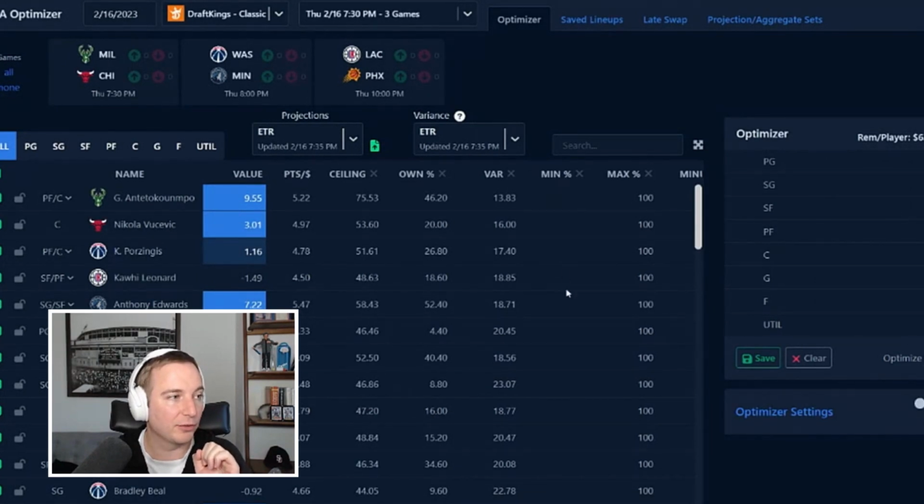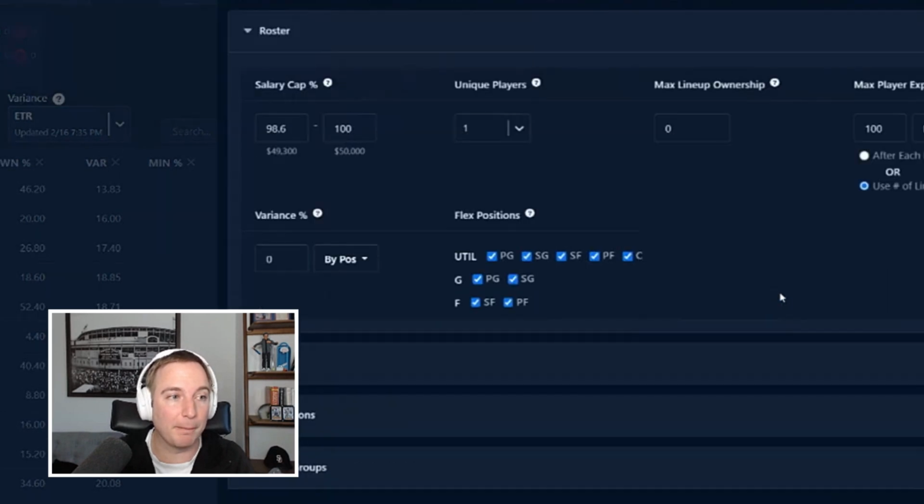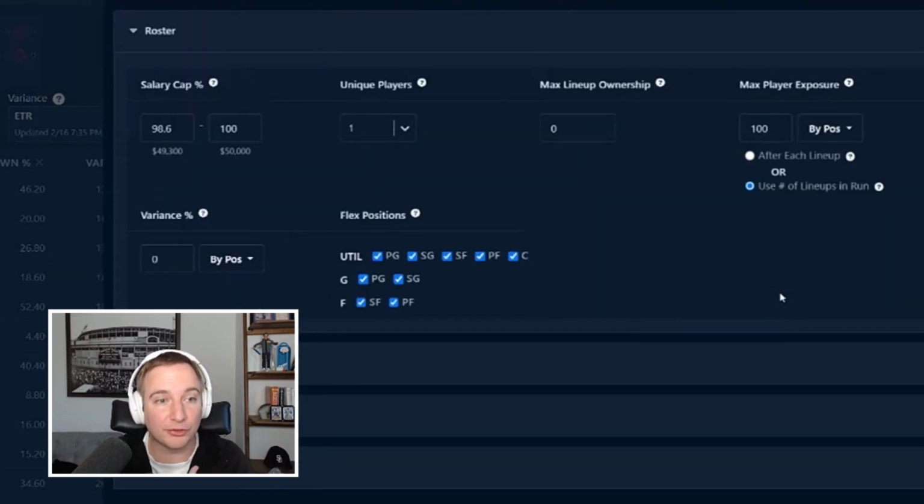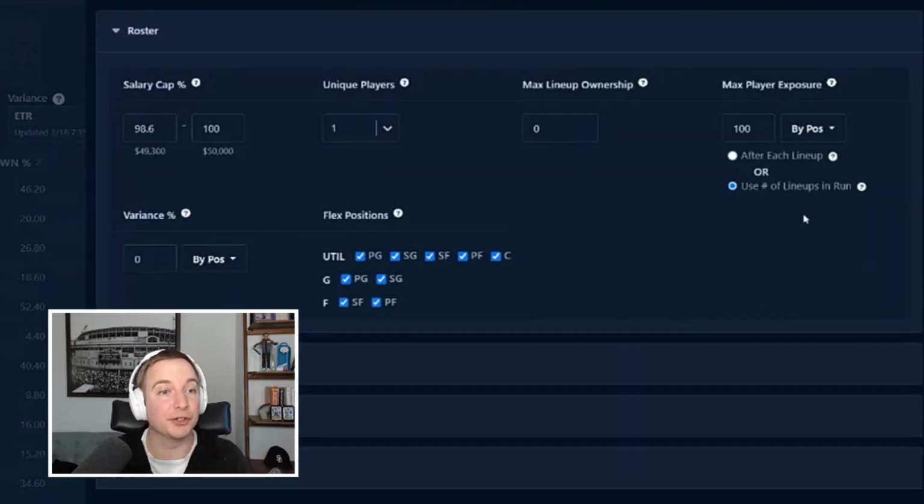On the solver, where you can create a min percentage that you want of each player. I don't do that either, because generally, if it's a poorly projected player that you're just forcing in, they're going to get into your last like 5 lineups anyway. It's much better to just change the projection to manage the projection to whatever you want, and then the player will be more appropriately represented within your portfolio. So I do not use min or max player exposures personally, but the levers are there for you to pull should you choose.